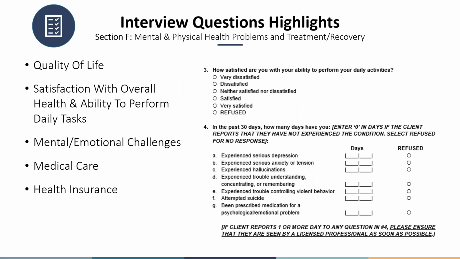Section F starts on page 21. It assesses quality of life concerns, satisfaction with overall health and ability to perform daily tasks, mental and emotional challenges, medical care, and health insurance. So it addresses issues of medical and physical health and treatment experiences in the past 30 days as well.